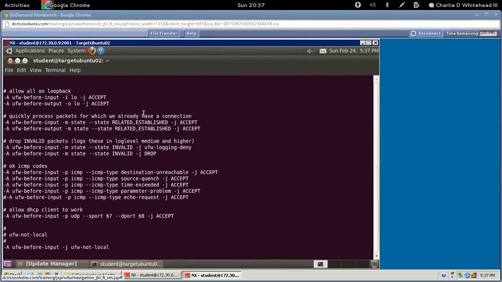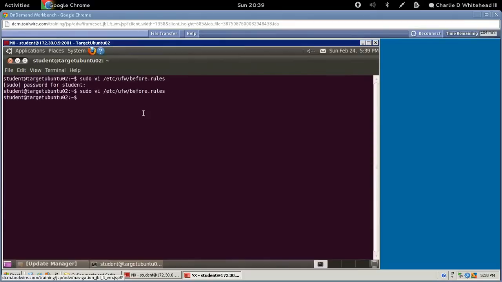Now you want to take a screenshot of this, because we need to turn in a screenshot of this configuration file. And then in order to exit this and save it, so it can apply it, you need to hit the escape key, and then a colon, and then WQ. W stands for write, Q stands for quit. So go ahead and hit escape, then type a colon, a W, and a Q. There we go. Hit enter, and you should be completed. So now we're done there. Now we have that configuration file edited.